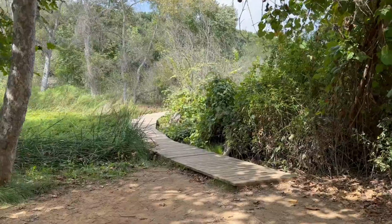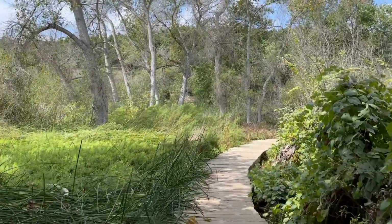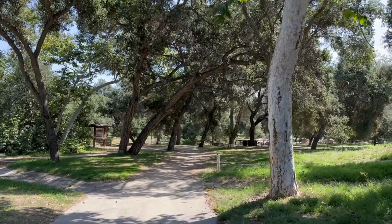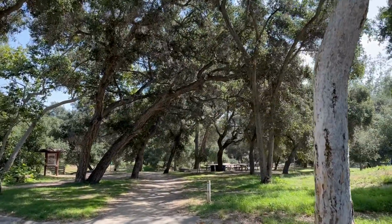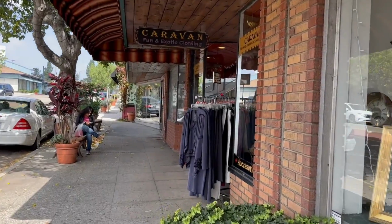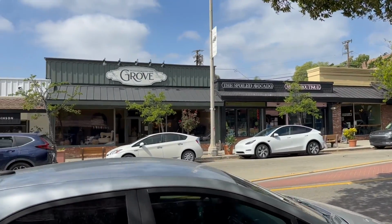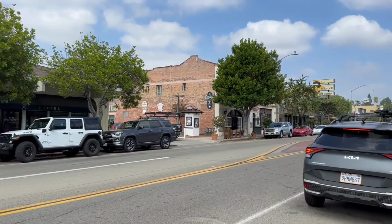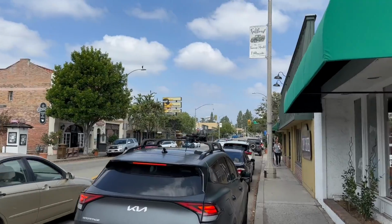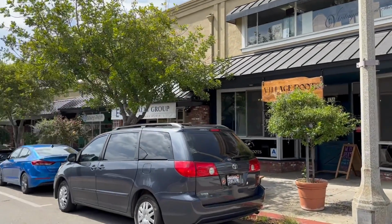You have the Santa Margarita Trail. You're also going to have the El Higuejo Preserve, along with some really great parks, like the Live Oak Park. Most of your restaurants, cafes, retail shopping, yoga, things like that are really going to be in the downtown area of Fallbrook. It's definitely going to be in the historic area, and it's actually a really cute area. You're going to see a lot of brick buildings, but this is a very tiny area. It only runs probably like 4, maybe 5, 6 blocks.